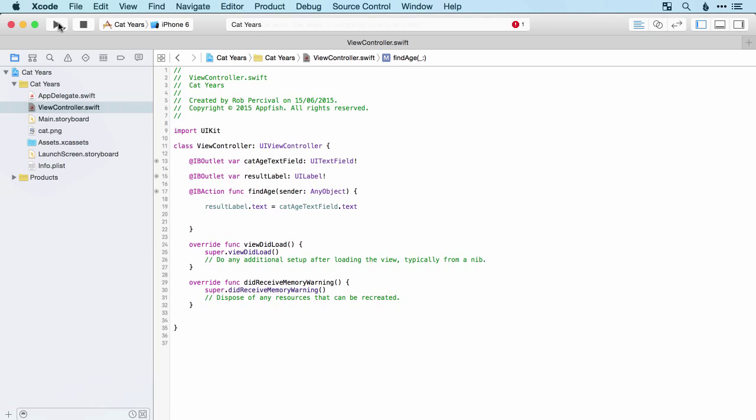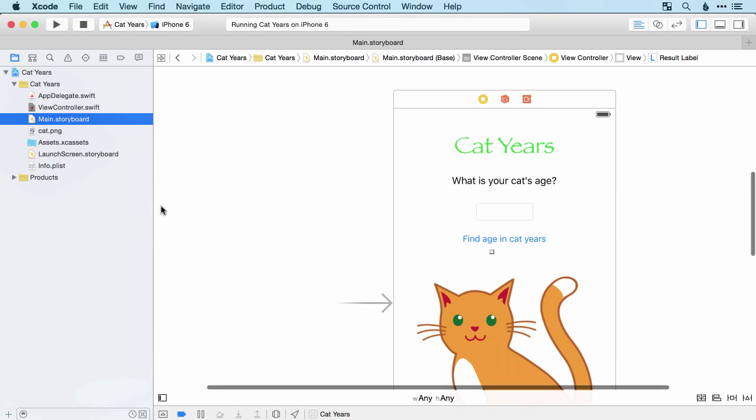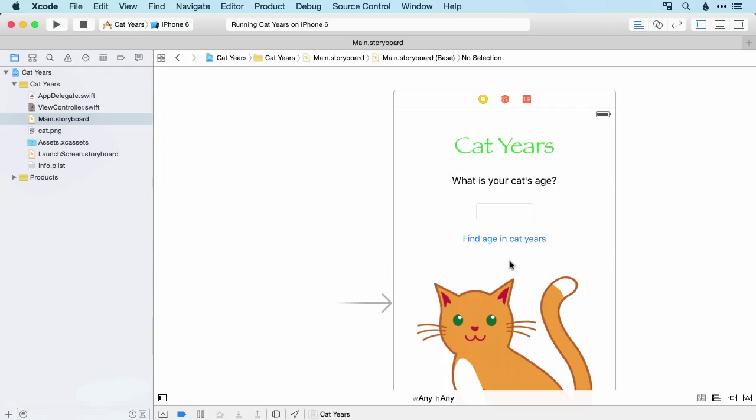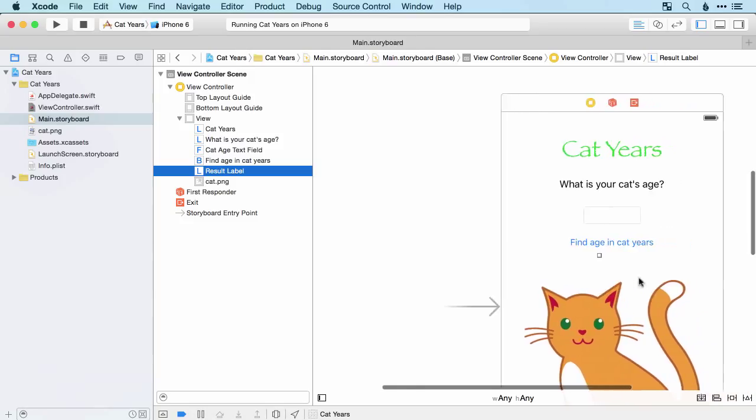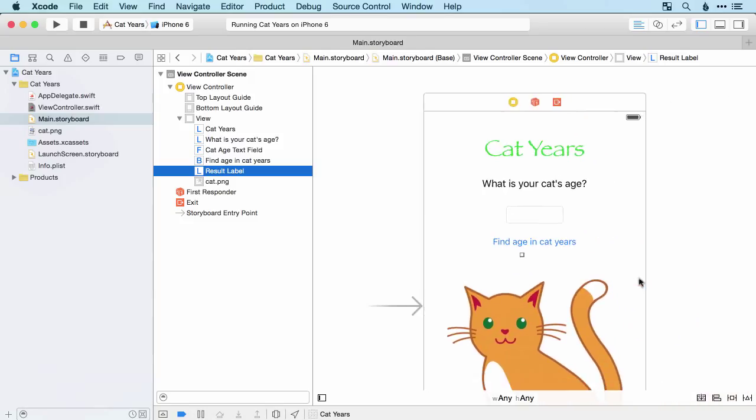There we go. And let's just run that. And just before we run that, there is one thing we're going to need to change. If we go back over to main storyboard, now it's difficult to select the result label because I deleted the text in it, so we can't actually see it. But that's what our view list down here is good for. So I can now click on result label there, and you can see that it doesn't really have any width or height. And that means if we update the value, we're not actually going to be able to see it. So let's give it a nice stretch out, and we'll give it a full width.